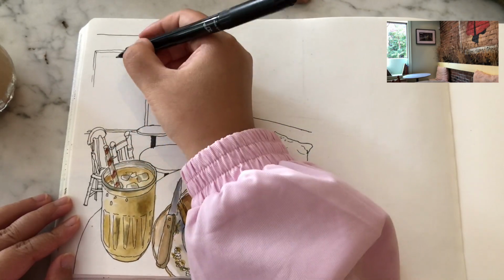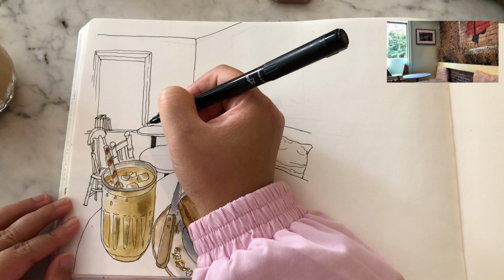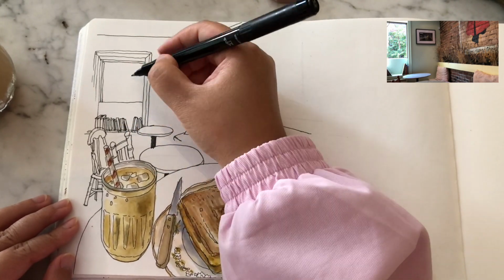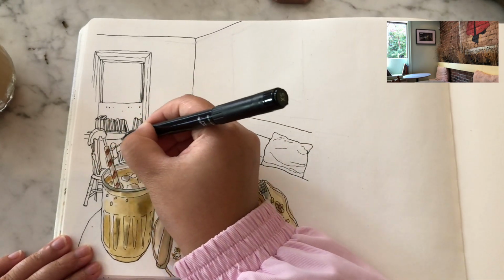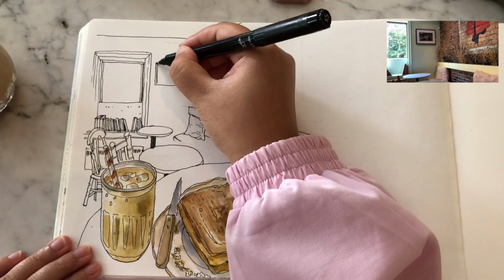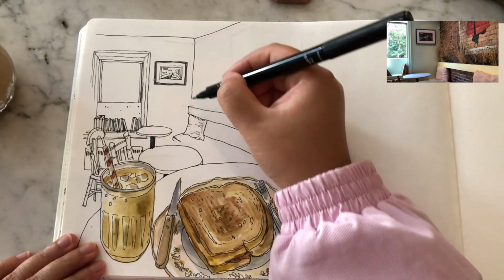And here they have a window in the back, drawing the window frame. So do you know the window frame area is actually three-dimensional? The wall is like having a slab of prism, a very thin prism carved out from it. And that's how we see the window frames, right? It's like an inward prism. And yeah, so that's the window area. Underneath the window, we have some books on the windowsill. And there's a photograph framed on the wall over here. I think it's a night scenery in a city.